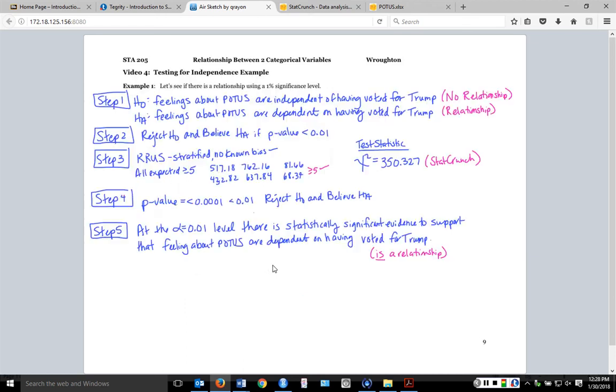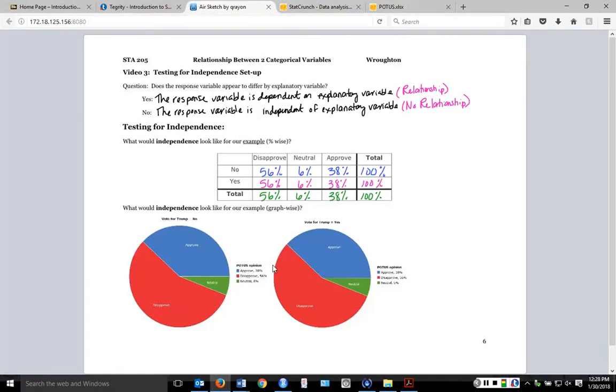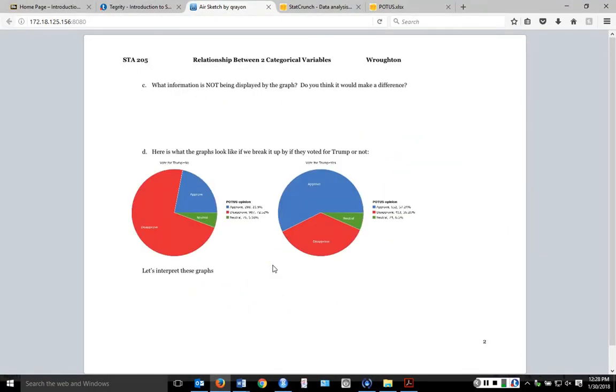And if I go way back to our very first stuff that we were talking about here with looking at my data, if I look at these pie charts, which ones are different? So the blue pieces look substantially different, where that's where the approve option is. The red pieces also look substantially different, which are disapprove. But the neutral, those green pieces, don't really look that different.